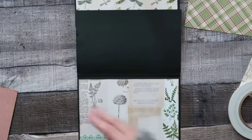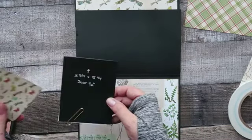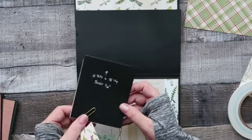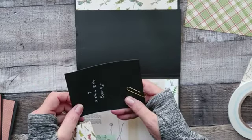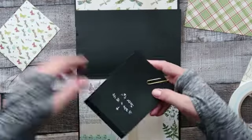Then you will also need to cut out a piece at 3 3/4 by 5 1/4, and you score it at 1/2 inch, and that will be on your 5 1/4 inch side. You score it at 1/2 inch.